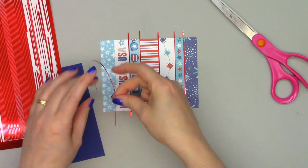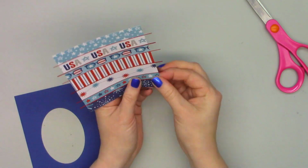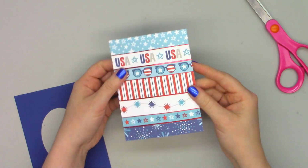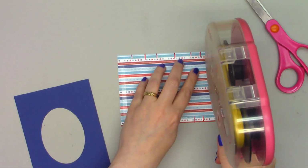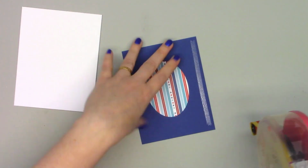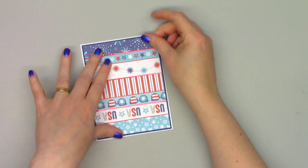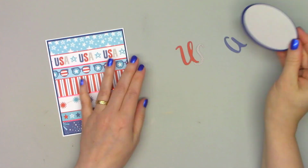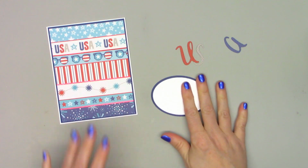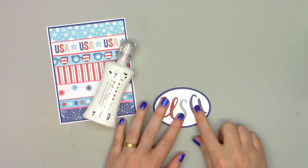But I wanted to add just a little extra interest. So I'm using some of the red mirror peel-offs in 2 different widths, and I'm just putting one piece between each of those borders. And I just wrap the end around the back of that piece, sealing it in place with some ATG, and then I'll put it on my blue matted layer. And you can see I have a big oval cut out of there. So I'm going to use that oval right here for my sentiment or image piece. It's a great way to save on cardstock if you're really low on a specific color.